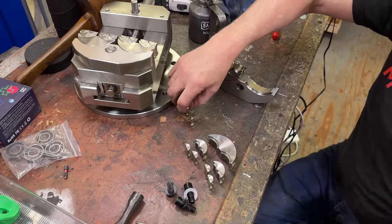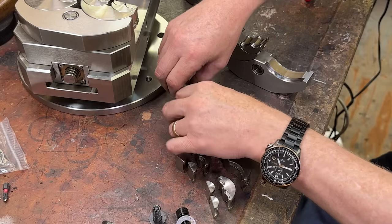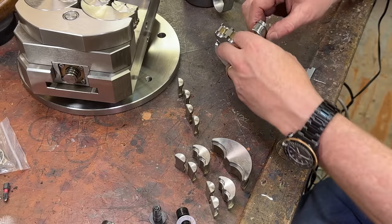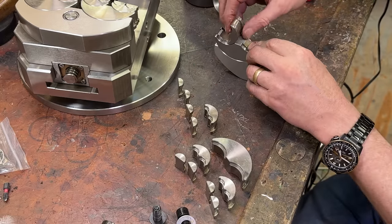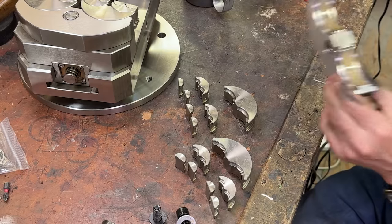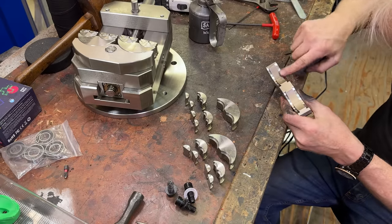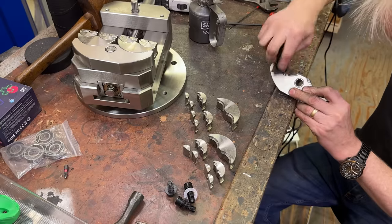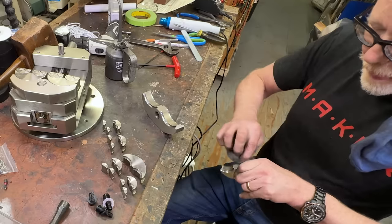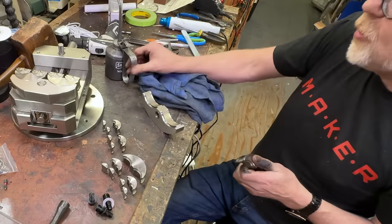On the original vises, there were actually set screws in the center of each of these jaws. That set screw was coupled to a corresponding slot in the bottom of each one of the receiving jaws. And thus, a little galling there. It's a little galling, don't you think? These are nicely deburred parts. I'm just letting my hands touch every part of this part. Okay, let's get a little whey oil on here.